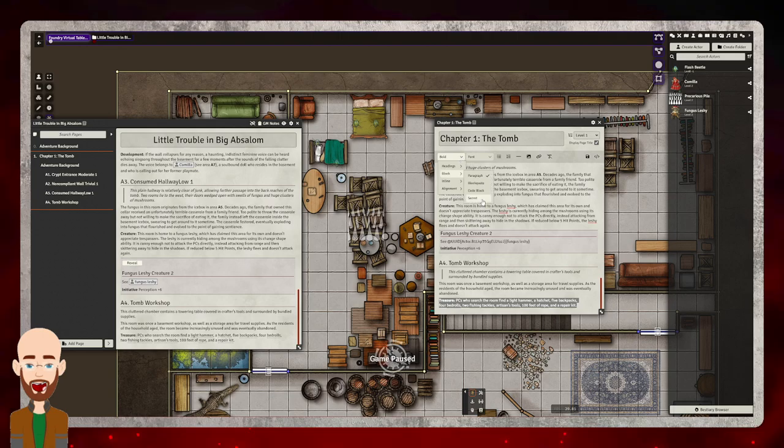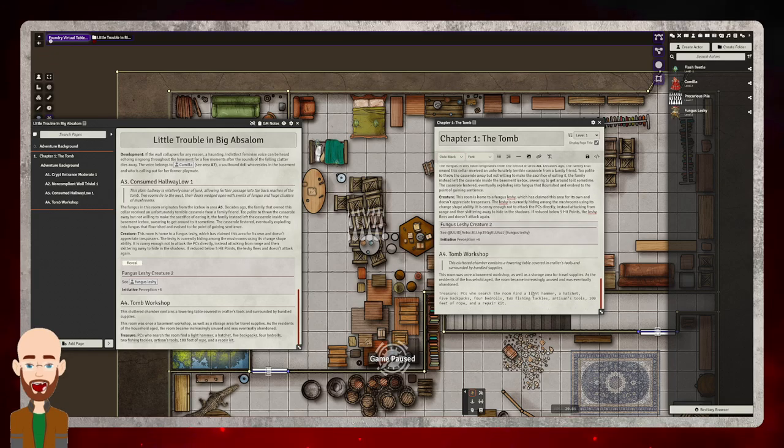Normally I would do secret, but since we're doing secret for encounters and creatures and all that, I want to do something else. Let's go with how does block quote look? No, block quote's not gonna work, and I already know why. And that's gonna be because if I try to do something like drop in an item right here.